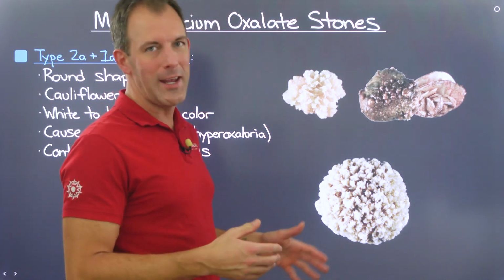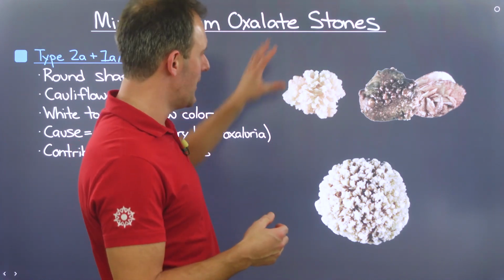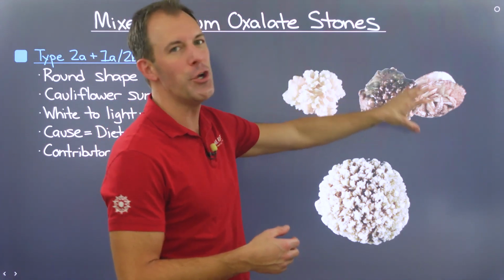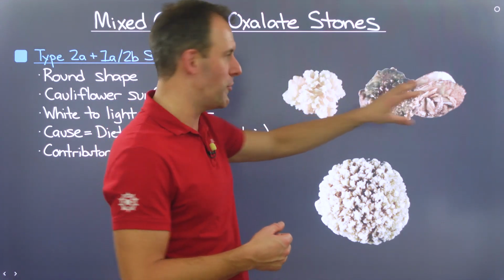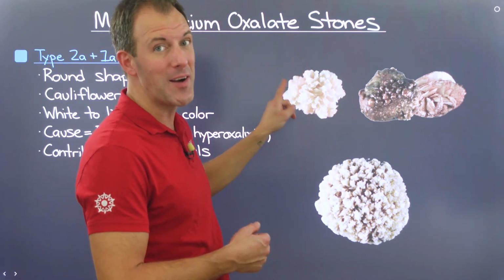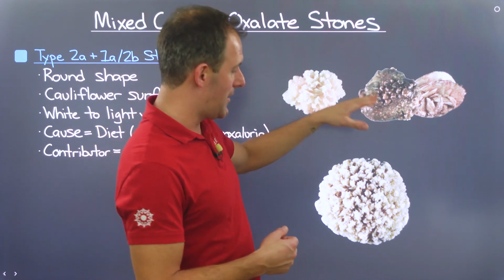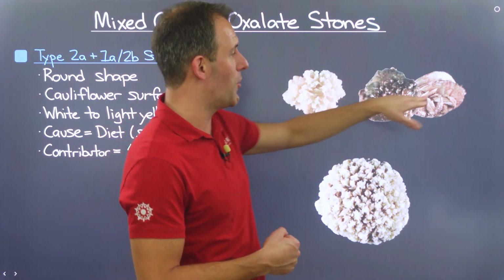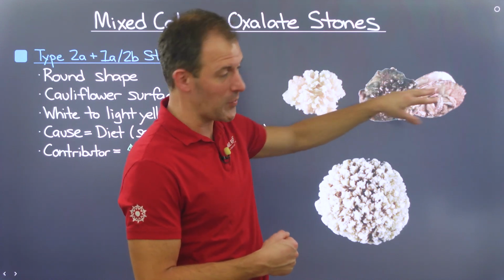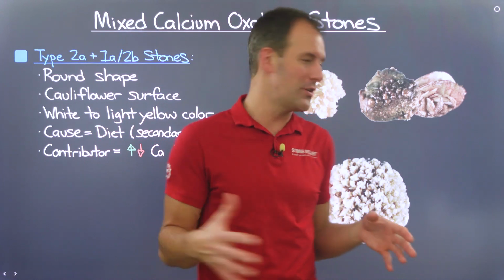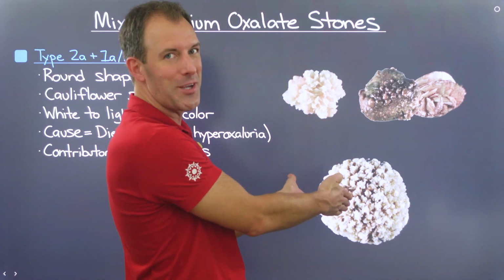Now, when we're looking at these things, we're talking about really kind of surface level, and then there's the interior organization of the stone. So surface level is very reminiscent of the 2A stone, which is a calcium oxalate dihydrate stone. And then the interior organization of it is calcium oxalate monohydrate stone, and then also a calcium oxalate dihydrate stone as well. So it's kind of like a mishmash, and there is no perfect combination. There is no super clean, yours is going to look exactly like this.